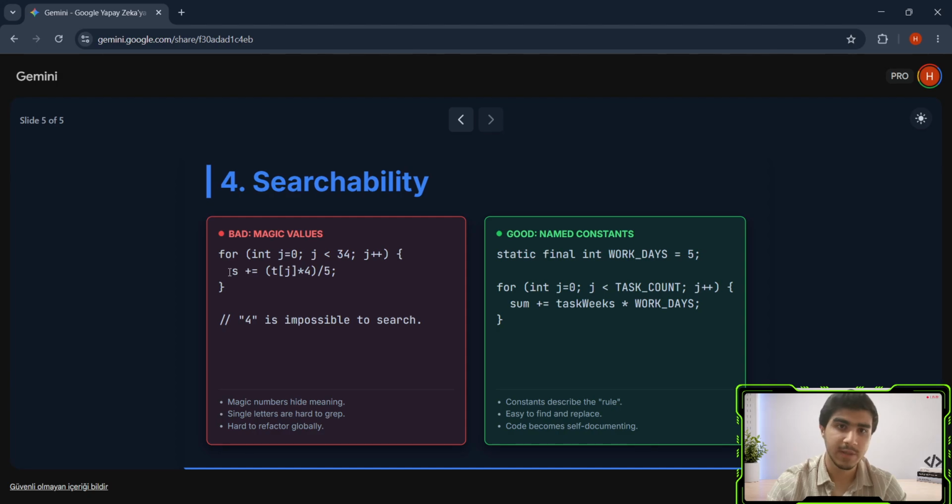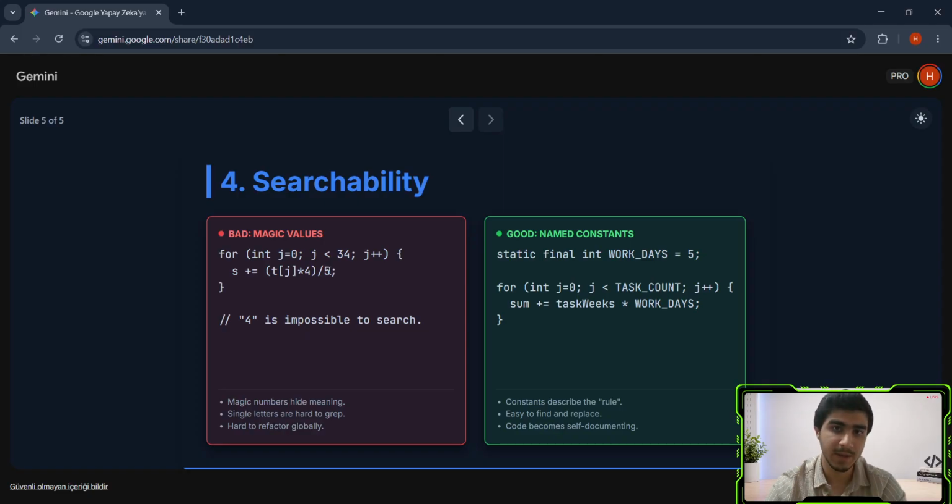Next rule, searchability. Finally, let's talk about searchable names. Look at this loop in the red box. It uses the magic number 4 and 5. If you need to find where the number 4 is used in a project with 10,000 lines of code, you are in trouble.